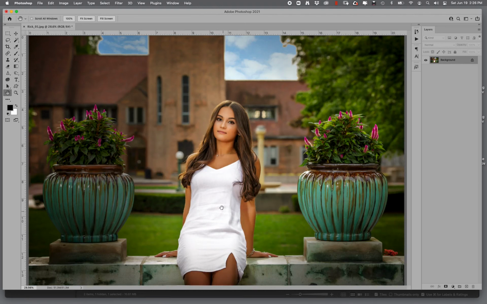Finished, ready to go. You could get real particular with taking out some of those wrinkles in her dress if you wanted to. I would say not, because I'm sure this session you have more than just 1 or 2 images to work, so you probably ain't got time for all that.